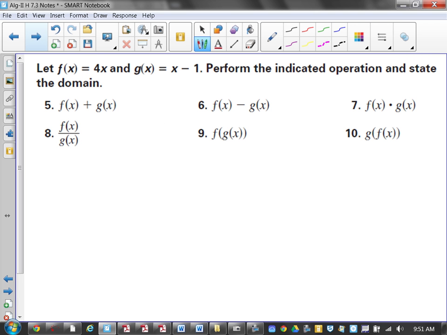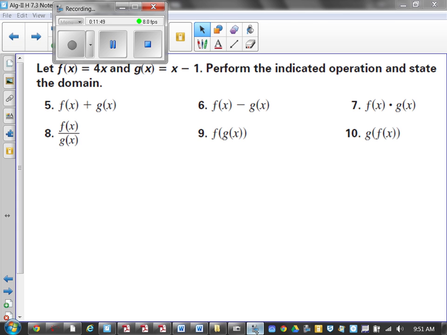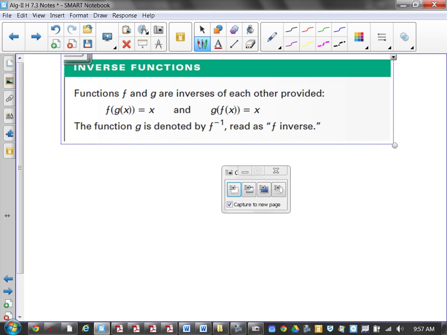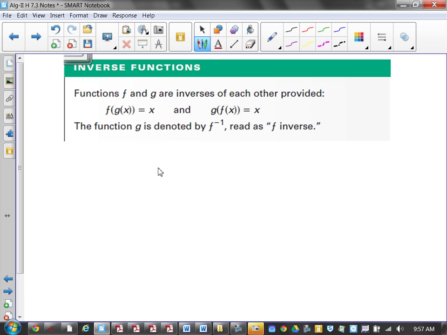Try those real quick. Building a little bit on this, we're running ahead of schedule here. What these things allow us to do is the following: function notation allows you to solve what are called inverses. If you use function notation, f of g of x and g of f of x, you can say that the two functions can be inverses of one another if and only if the following thing happens.